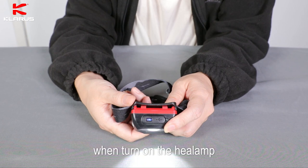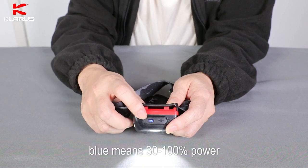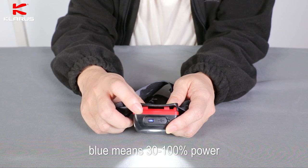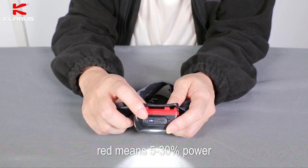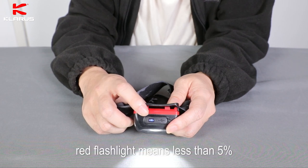Okay. When you turn on the headlamp, the battery indicator will turn on for 5 seconds. Blue means 30 to 100% power, and red means 5 to 30% power, and red flash means less than 5% power.